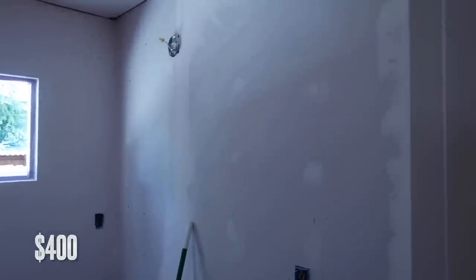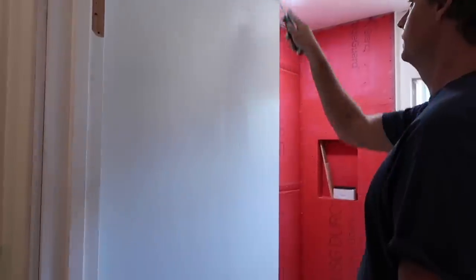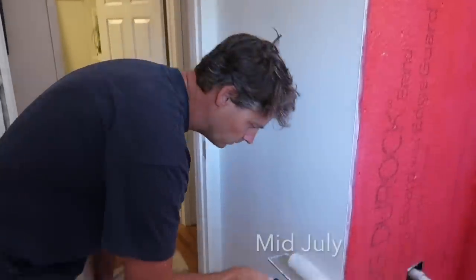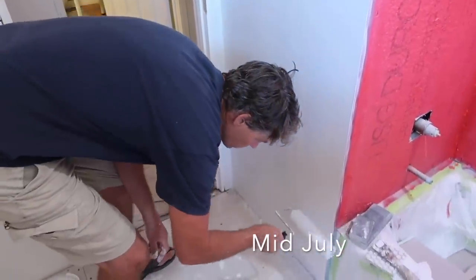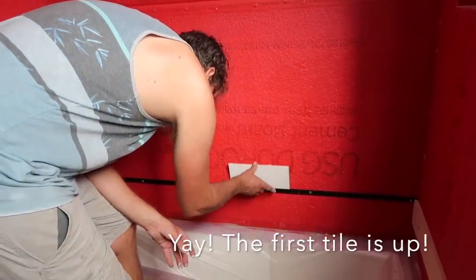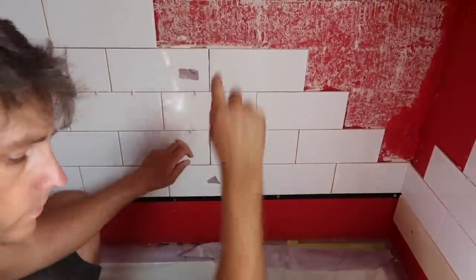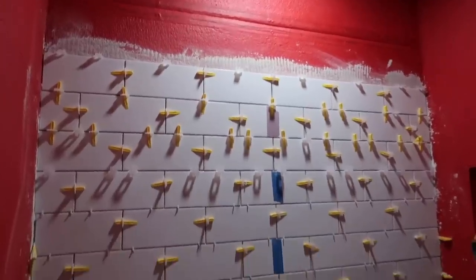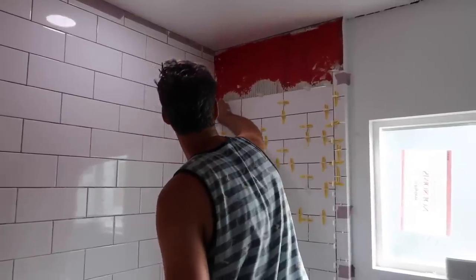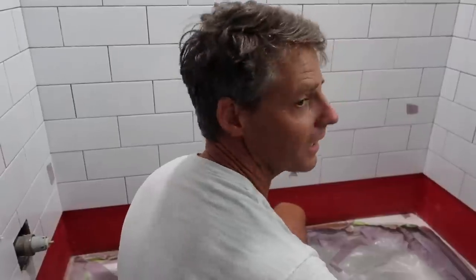We discussed next steps: ship-lapping a wall, building the cabinet, or tiling the bath-shower. This was our first time ever tiling a shower and it was way harder than we thought. Grant did his best and learned along the way — by the end he became a pro tiler and it started to go faster and faster until it was finally done.